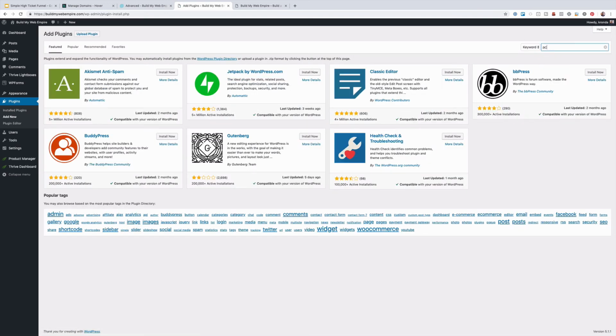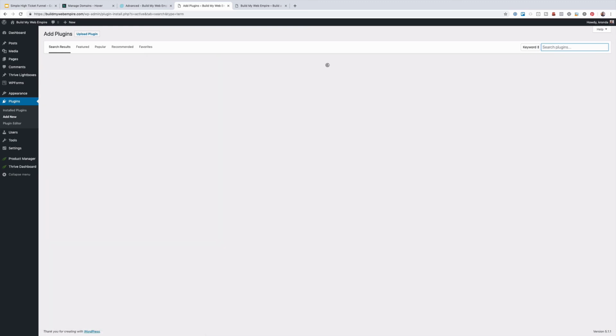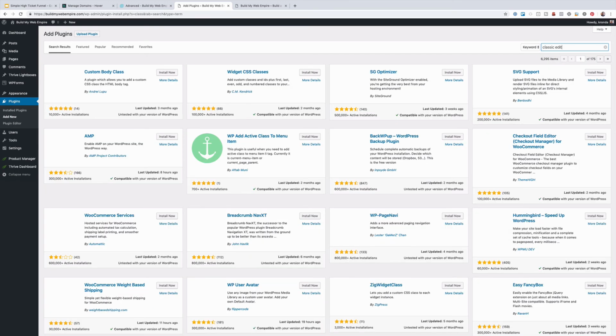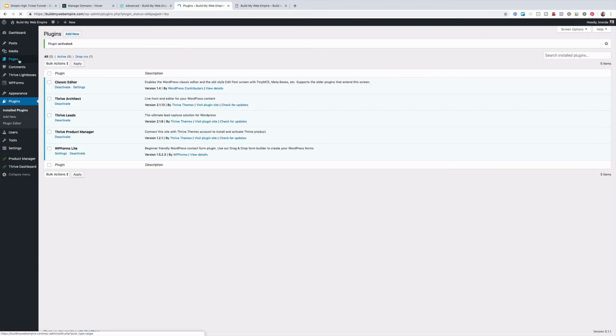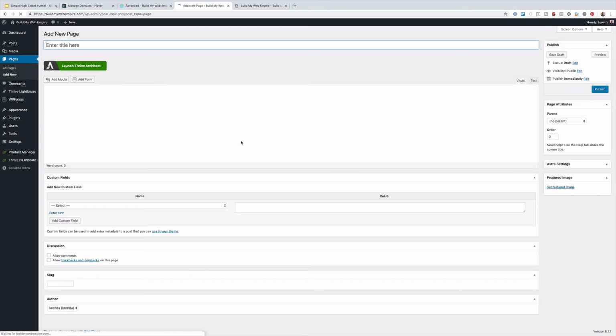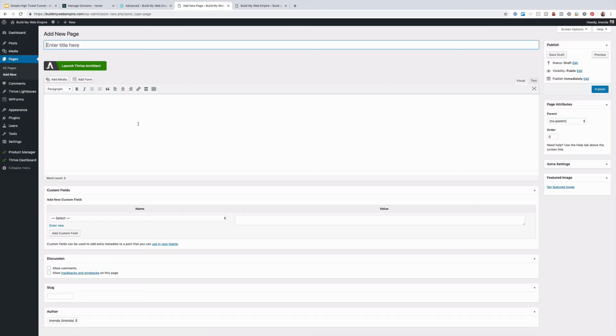And this is something that, so search for Classic Editor and install and activate. And now when you go into your pages, you'll see an editor that looks more like what you're used to with WordPress. That's something that I do on all my websites just because I've been using WordPress forever, and I'm not quite ready for change, and I'm not using the block editor anyway. So I wanted to add that on there in case you have that sort of disconnect and that cognitive dissonance.